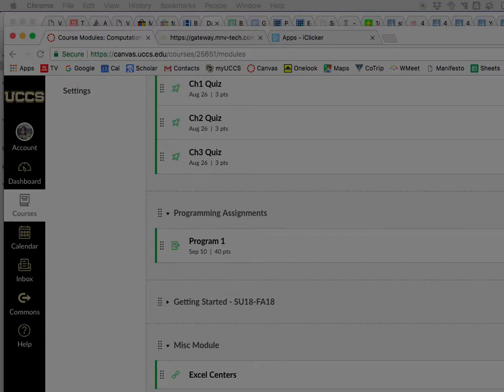If you have one of those accommodation forms, send me email. I will make sure that I adjust it so that your quiz times are whatever your accommodation forms say, like 4 minutes or 4.5 minutes if it's 1.5 times or whatever. It really shouldn't make much of a difference. If you've really read the chapters, you should be able to answer these in about 20 seconds each, so you got some time in case you get stuck with them.